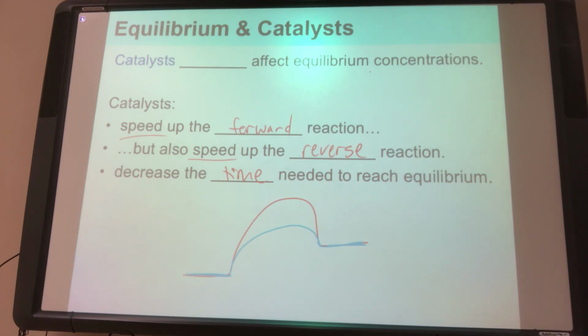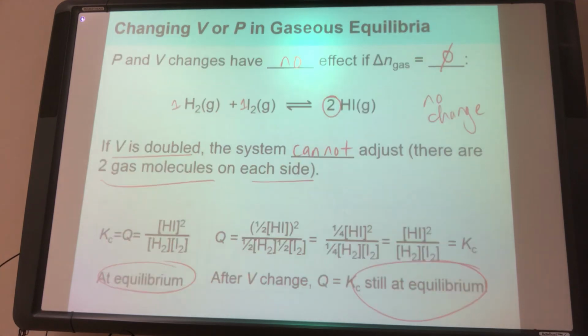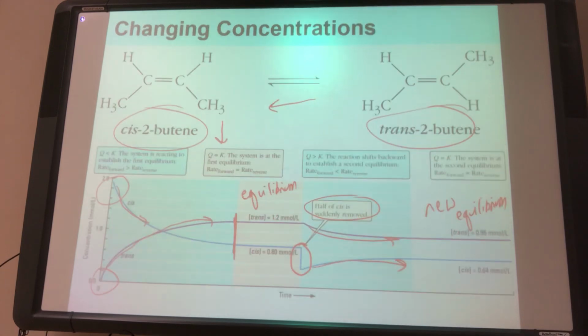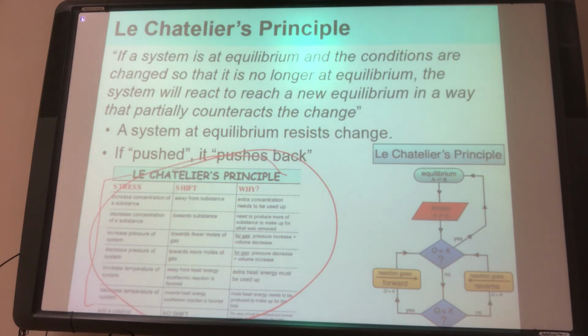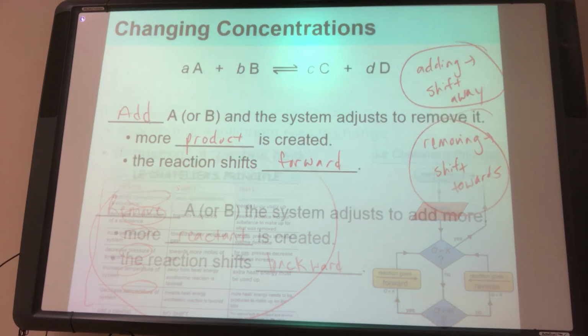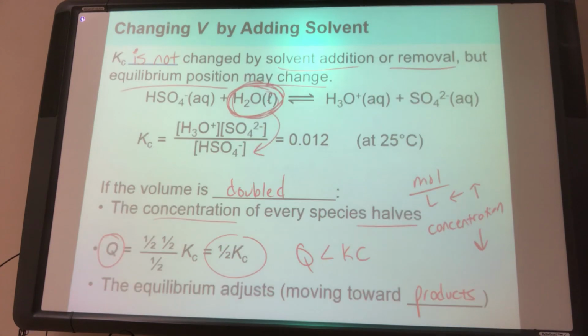But does it change my concentrations at all? So think about this. The things I can affect are concentration, pressure, volume, and temp. That's everything we talked about. We could go all the way back to the front table and see everything we talked about. We said concentration, increase or decrease, pressure or volume, temperature, and a catalyst. Okay? That's the only things I can do. Nothing else is going to change it.